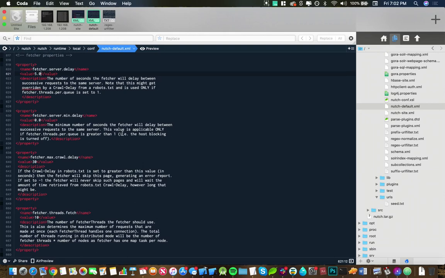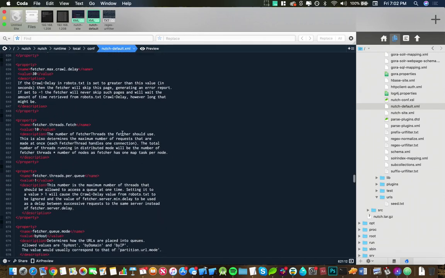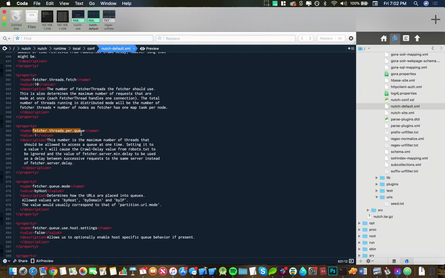One that's very important, let me see if I can find it, is this one, fetcher threads per queue. If you increase the value of this to more than 1, the crawl delay on a robots.txt page will be delayed. So for instance, some robots.txt pages have at the top a crawl delay, which is how much time must pass between every successive call to that server.